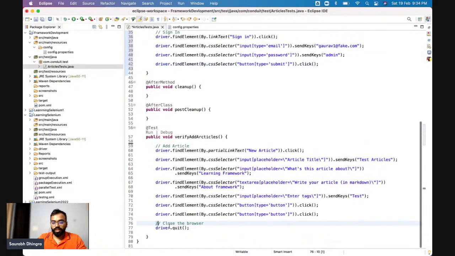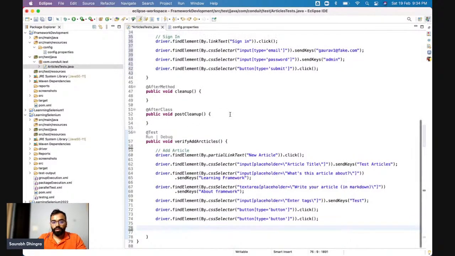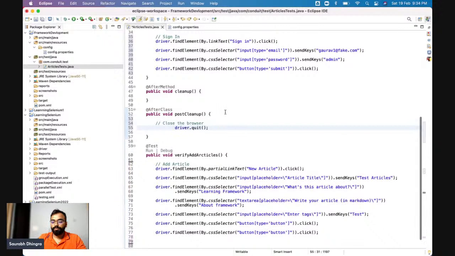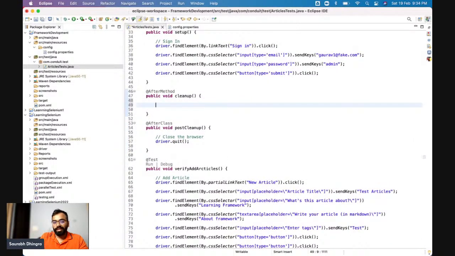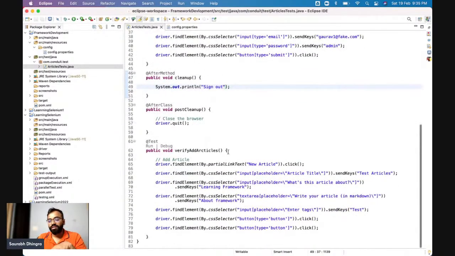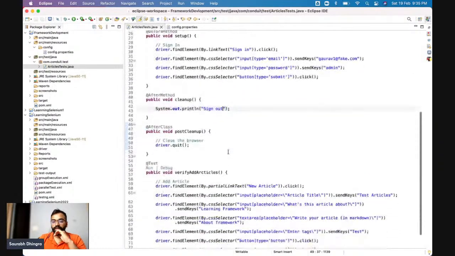Then closing the browser will go in post cleanup. You can add sign out in cleanup, but I'm just mentioning that we are going to do the sign out. I've not written the code, so we'll skip that part.